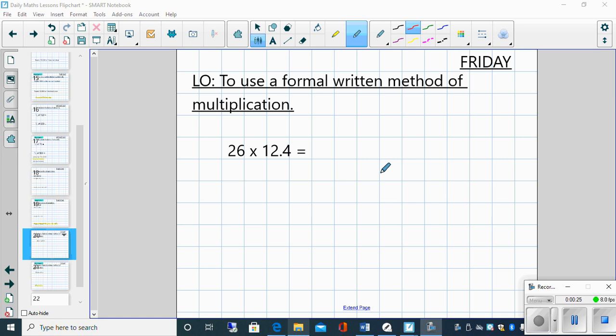is no need to. What we could look at is, rather than 12.4, if that was 124 times 26, that wouldn't worry you whatsoever. So we'll have a think about what we need to do with this decimal point when we go through it. So let's forget about it at the moment and imagine that the sum is 124 times 26. Right, we know that we need to put the larger number on top. So in this instance, 124, and we are multiplying that by 26.